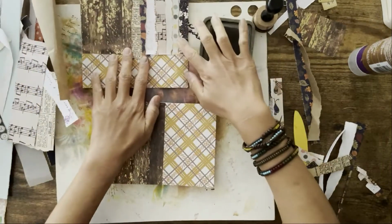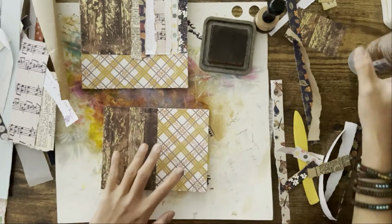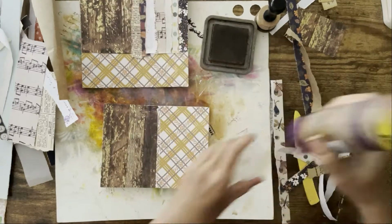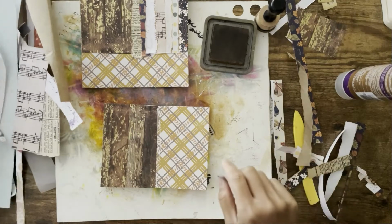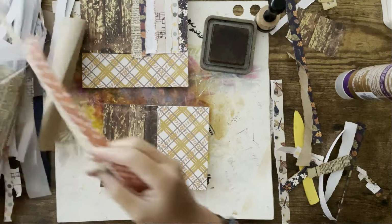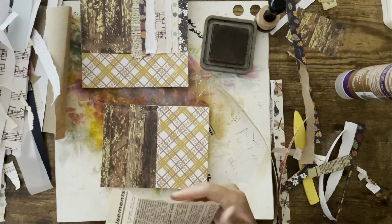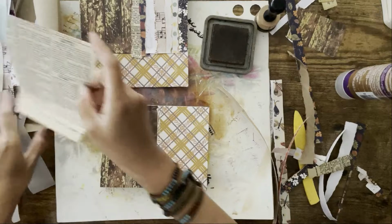I was gonna copy the same, but actually maybe not. I'm just gonna use whatever we have in hand. So I don't think I have enough of that. I'm not sure. Let's see. Yeah, I'm just gonna use whatever is in here.